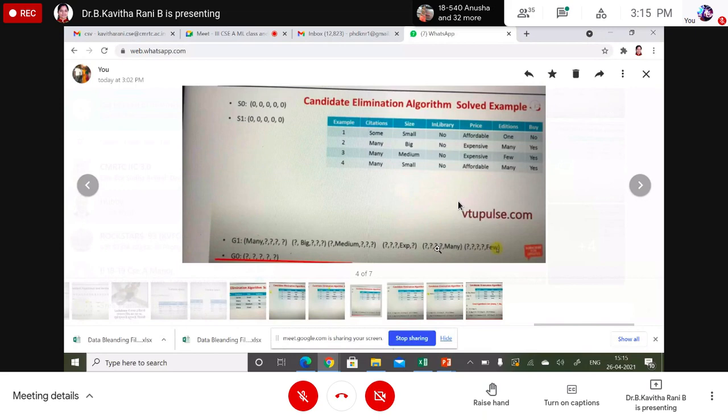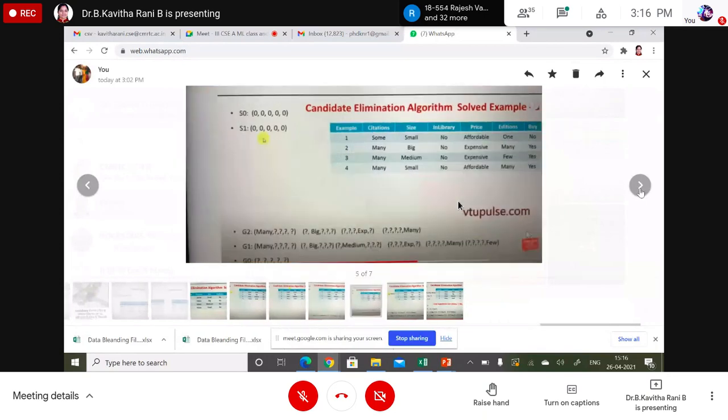Fifth hypothesis in G1, it also matches, so we will keep it as it is. Take the sixth hypothesis in G1. As it does not match, we will remove that hypothesis. After removing that, we will get G2 as 4 hypotheses.